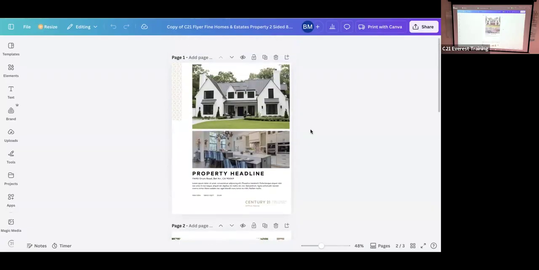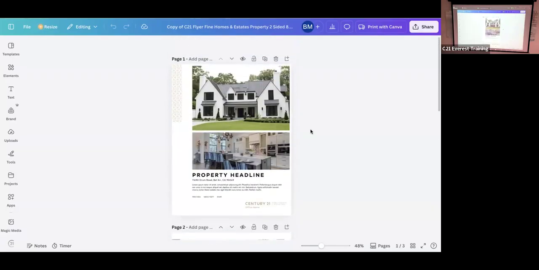So what determines if it's fine homes and estates? Do we have a price? I would have to check, but I think it was 1.5 million last time I checked. They'll say 3 times the median price is typically the rule. Price points have gone up, so $1.2 million is no longer considered fine homes and estates. That doesn't mean you can't have it. If your client absolutely needs that, just go talk to them. We will draw the line somewhere.